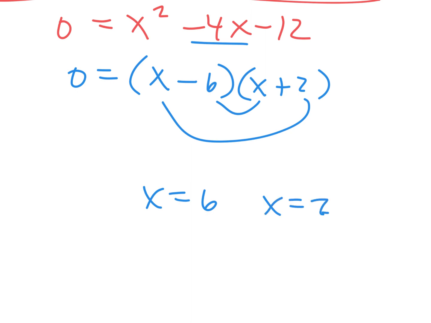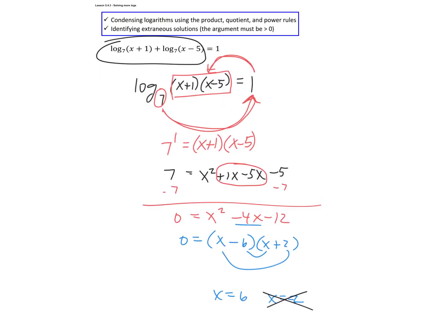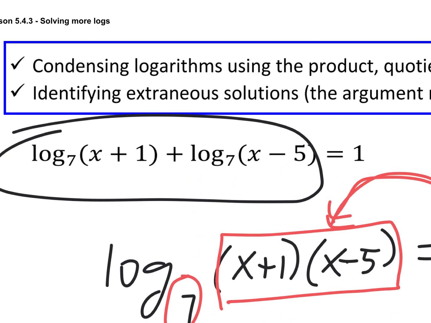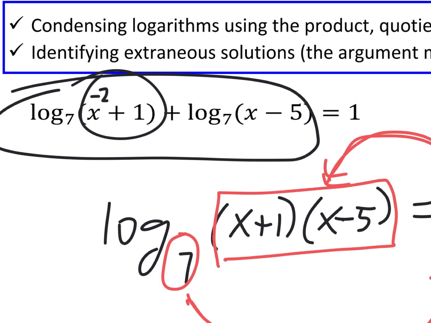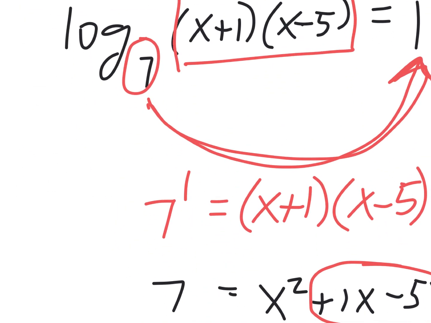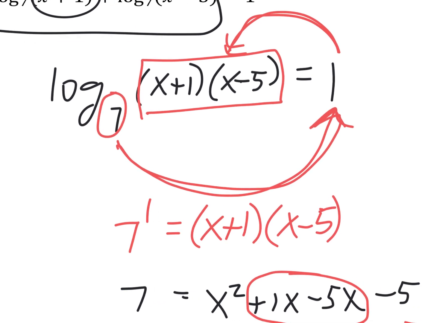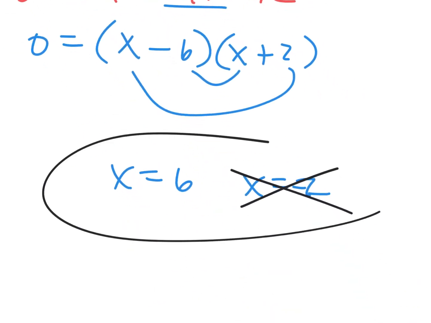And then you move on to the next question, and then you're like, oh, crap. Yes, that's negative. And so is it automatically extraneous? Actually, no. You got to go check. But it is extraneous because I checked. Look, it makes the argument negative. Can't have that. I don't even have to check the other one. If it makes one of the arguments negative, it's out. So, boom, it's out. There's your answers.